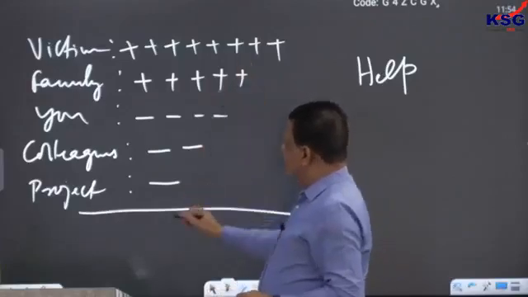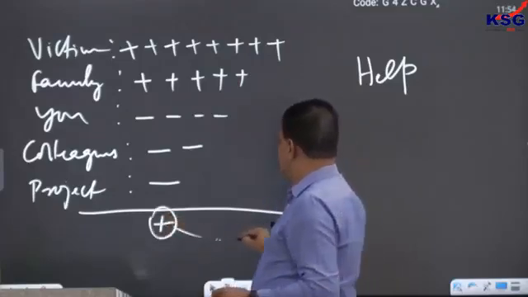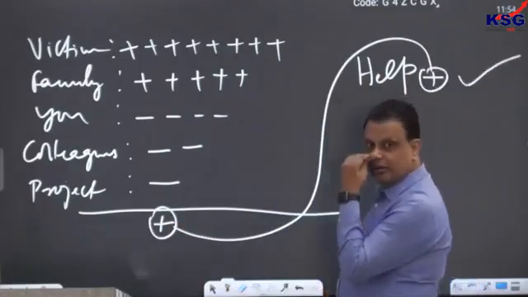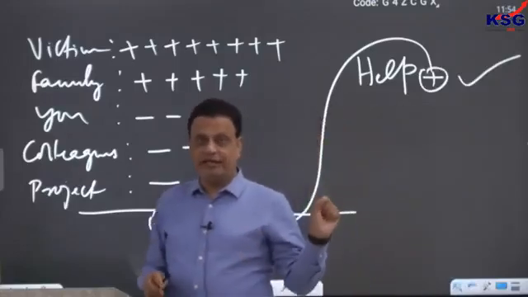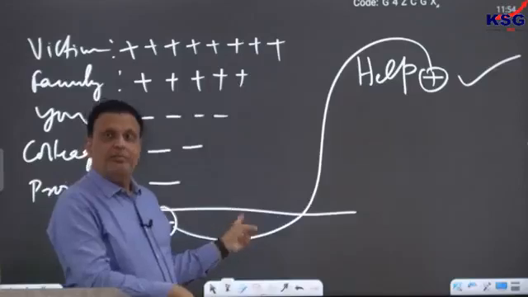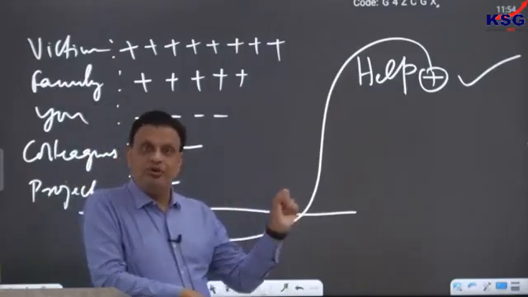In this case, it appears that the plus is more than the minus. If the plus is more than the minus, then it will give a positive value to your act of helping, and help will become right, and you must help that victim even if sometimes you have to suffer a little pain. But remember, helping is not always right. Helping can become wrong also.